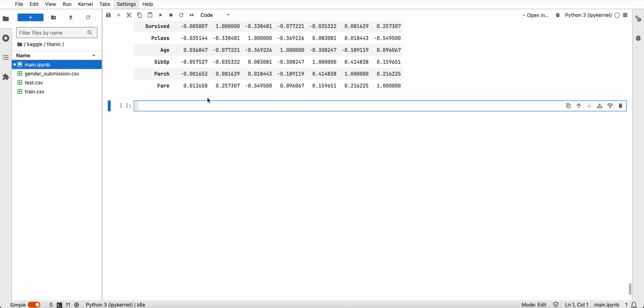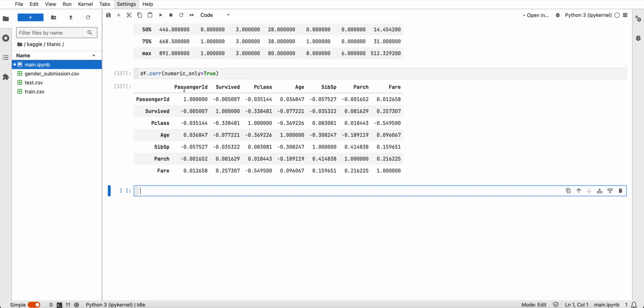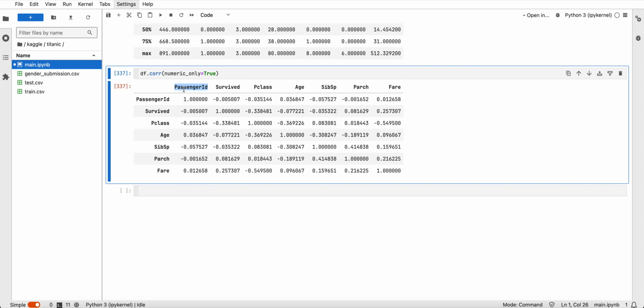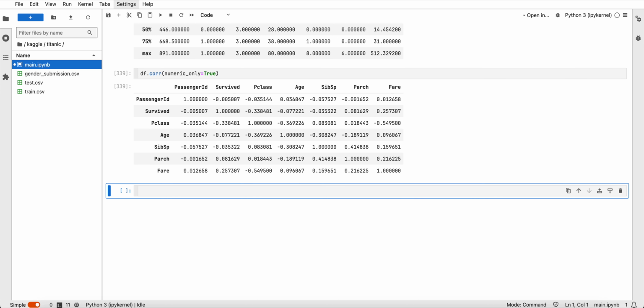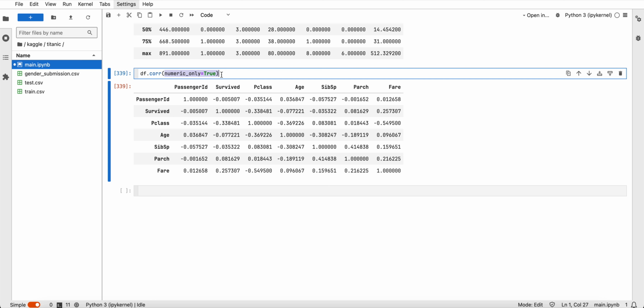In this way we get only the numeric data, because correlation is not applicable to strings. So the numeric_only keyword is what we use to fix this error. Sometimes we get data which contains character or string data types, and at that time this parameter is very useful.